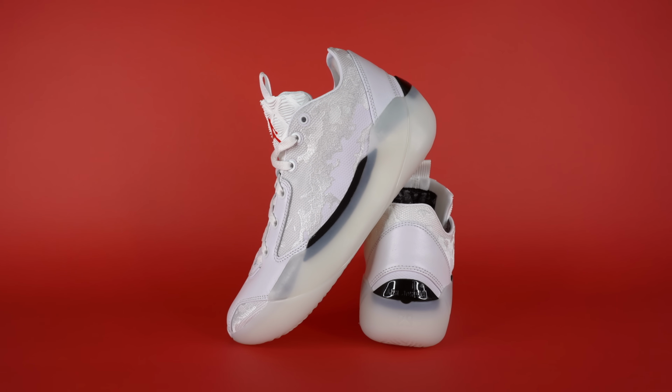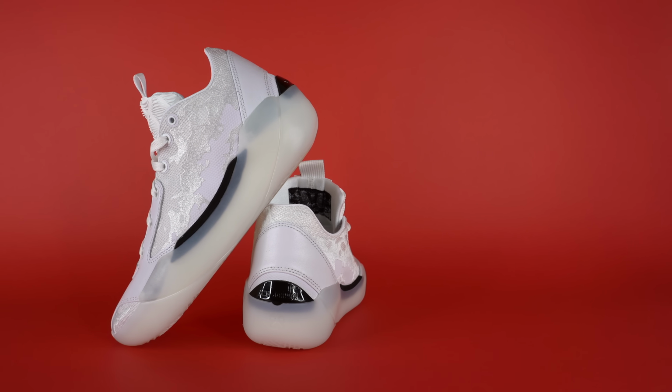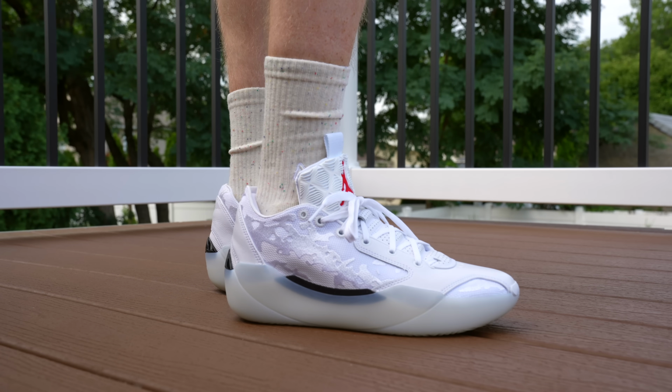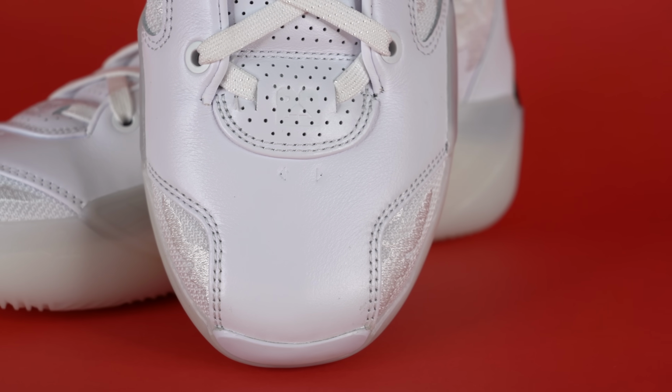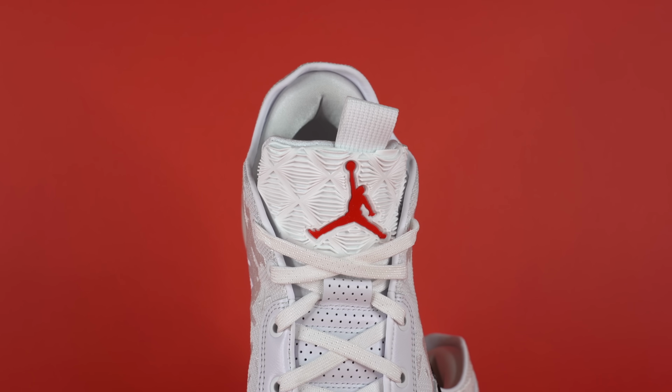Material wise, this shoe is pretty simple. You've got ballistic mesh on a majority of the upper. It's obviously got an embroidered detail on it. And then you've also got what seems to be the sort of heat pressed backing on it to give it a bit more stability and durability around the bottom half of the upper. And then on the toe of the sneaker, you've got this white leather panel, which is specifically placed for containment, durability, and honestly, just style. It's a good looking panel. I like it.